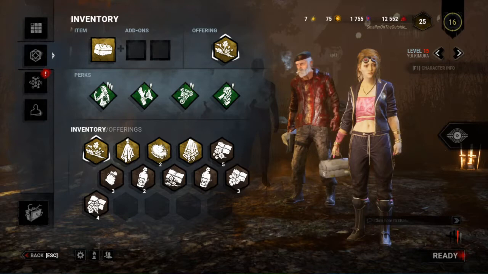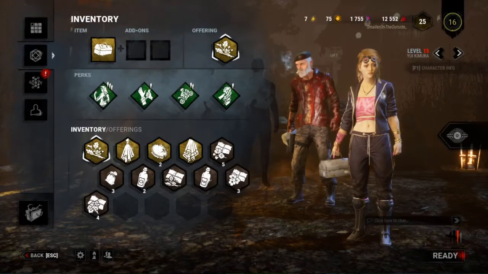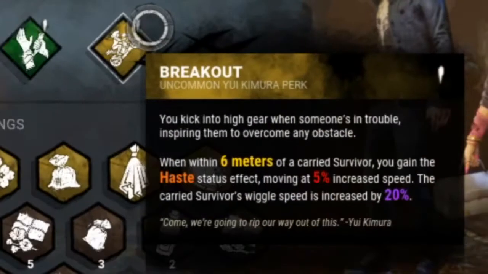And you can also see that I've used the Claudette perk Self-Care because I feel it is ultra important for any survivor. Now, what we're going to do is start and look at each individual perk and see just how effective they are in gameplay, starting with the perk Breakout.